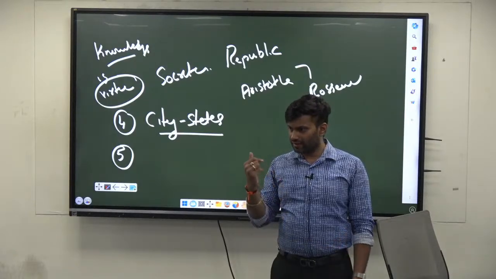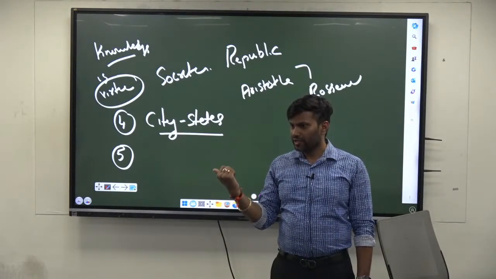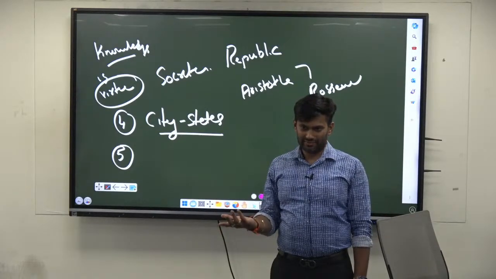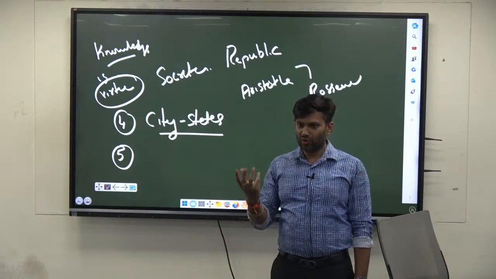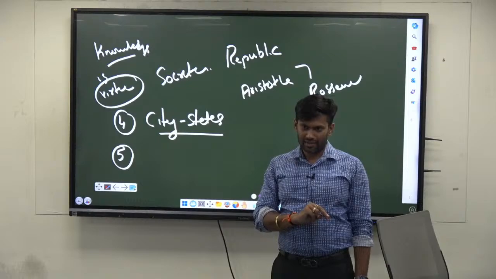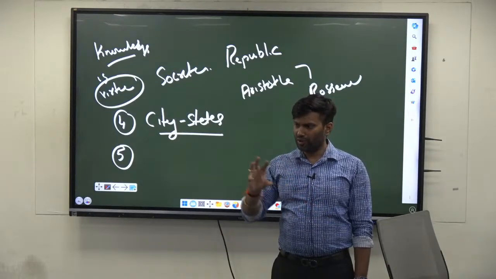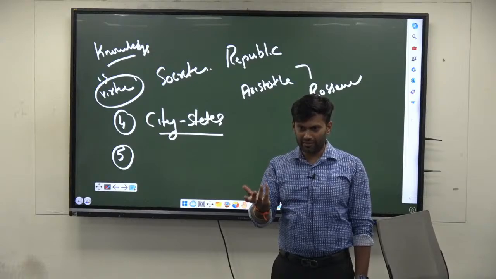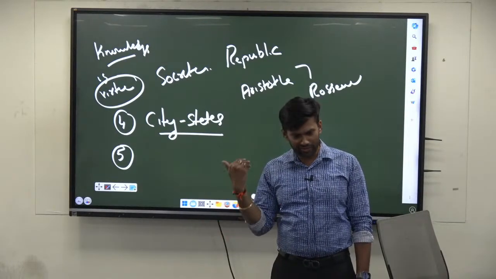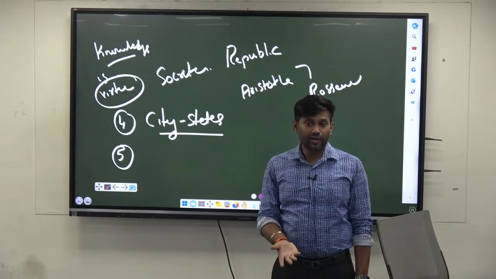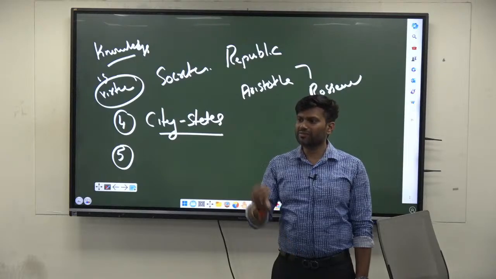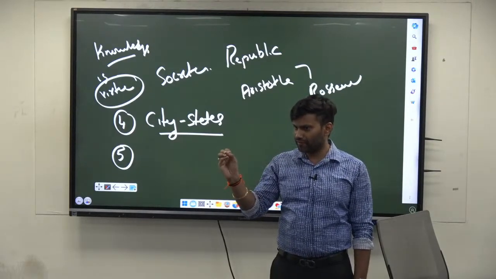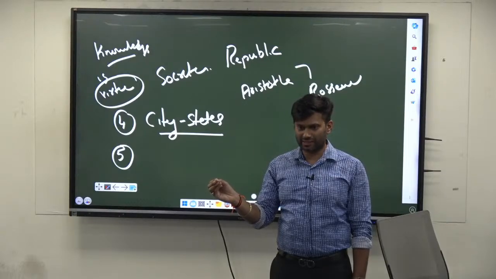So Socrates says that if you chase matter, you are never going to be happy. He says that in the world there are two worlds, the world of matter and the world of ideas. What is matter? This chair is matter, this bench is matter, your body is matter. Why does he call it matter? Matter is something which does not have permanence. Anything which does not have permanence, for Socrates, is matter.